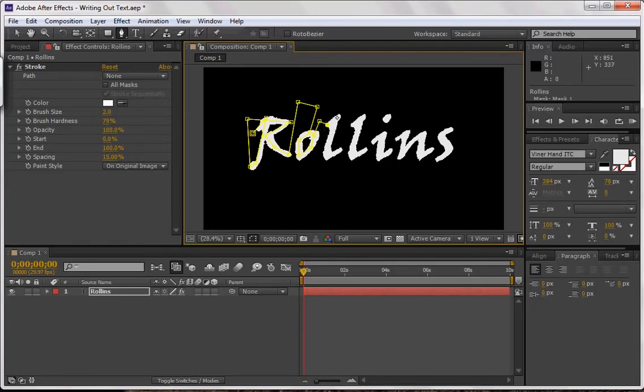So what I'm going to do is just keep clicking here, and again trying to overlap it as much as I can, but to really follow what I would do if I were writing by hand. And you can see with this little dot here for the i, that might be a little difficult. But basically, you're just following these curves, and use as many points of the path as you need to make this look exactly the way you want it to look. And like I said, if you were to do a really detailed job here, you probably would go ahead and make curves instead of having a bunch of little points here. But you get the idea.